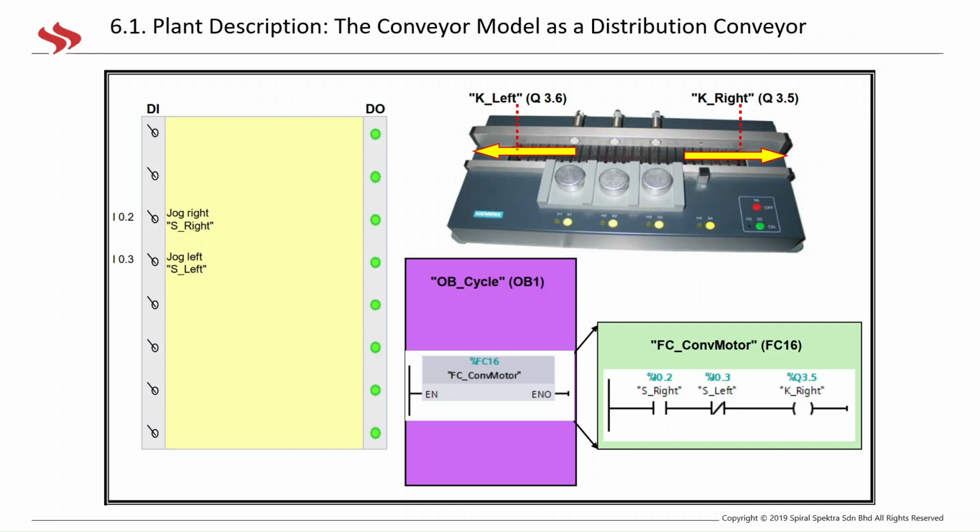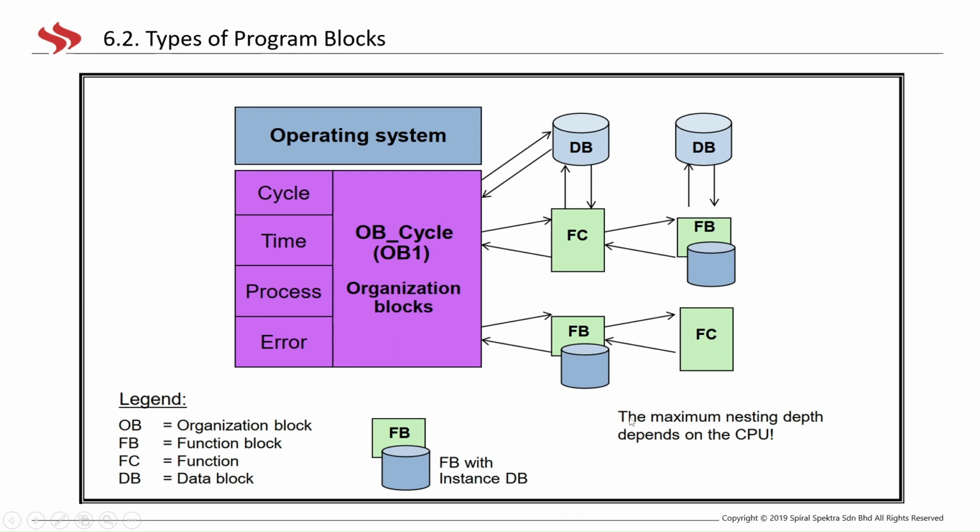So, there are many types of program blocks. As you can see, this is a function block, and the function block is inside an OB block. We will talk about that next. This is the type of program block. In TIA Portal, there are different types of program blocks. First, we have OBs or organization blocks. These OBs control the execution structure of the program. The most important one is OB1, which runs cyclically.